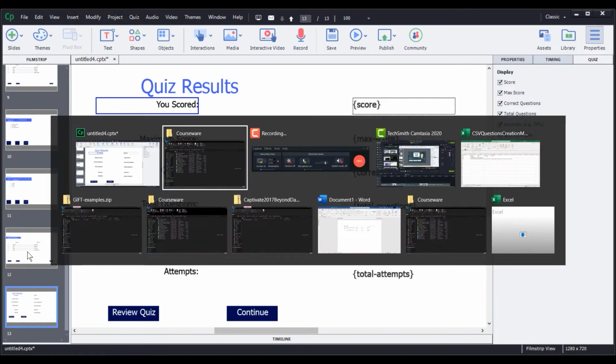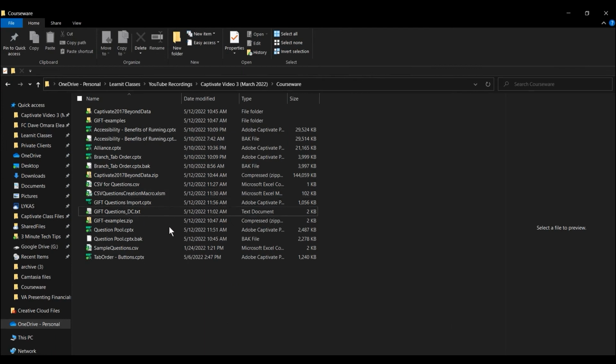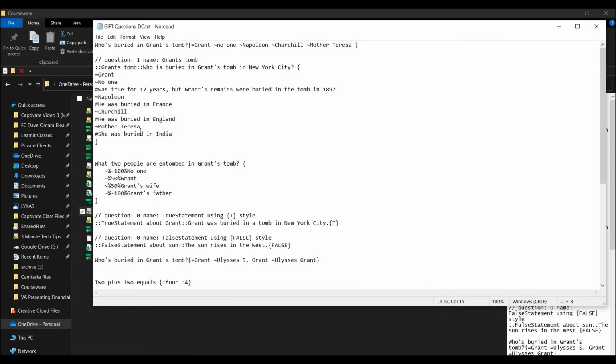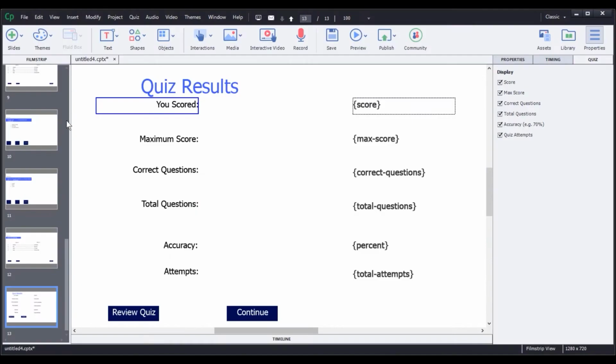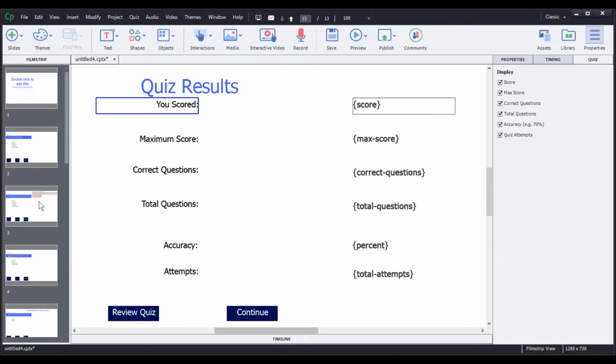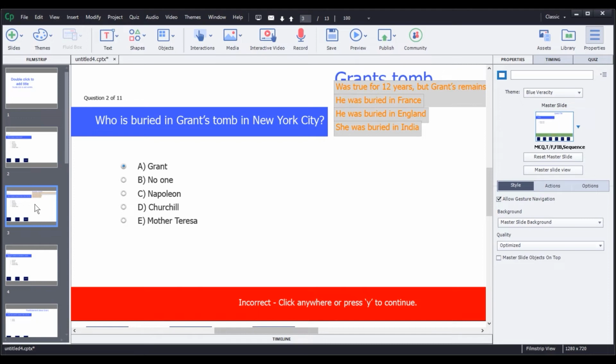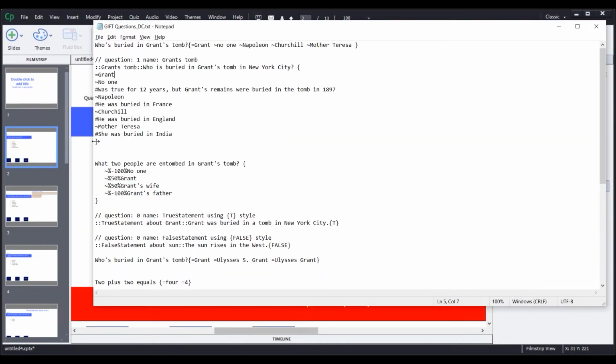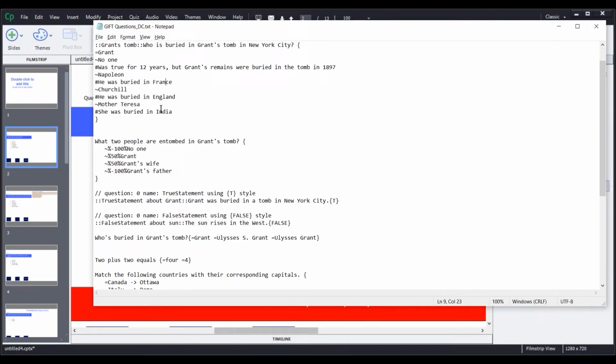let's come back to our TXT file. Let's take a look at the magic that was done here. Okay, you can see here, right? Very simple question there. And then here was question 1 named Grand Tomb. Okay, let's just see what that looks like here. All right, so we go back to here. Okay, so who's buried in Grant's tomb? Cool, right? And there it is. Very nice. Okay, and then we keep here.